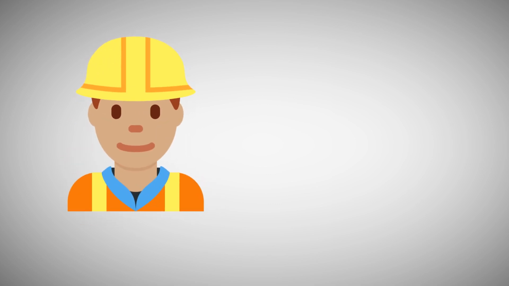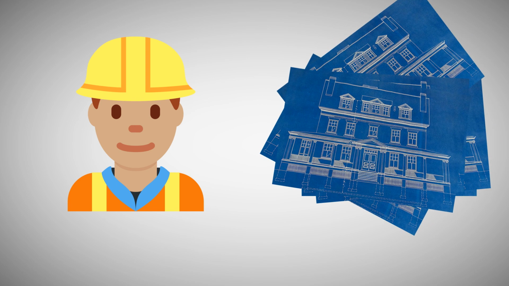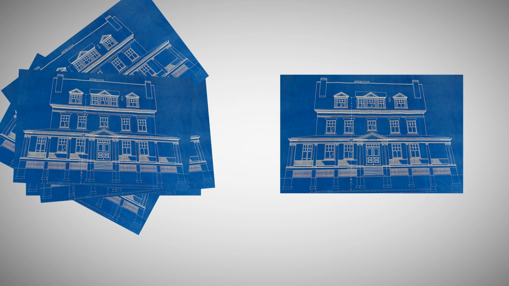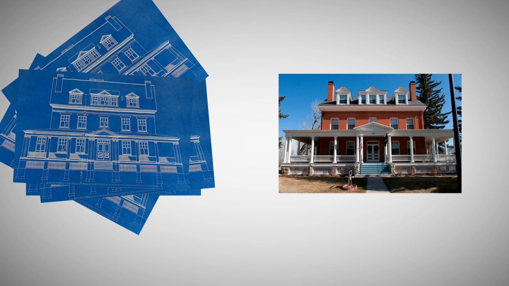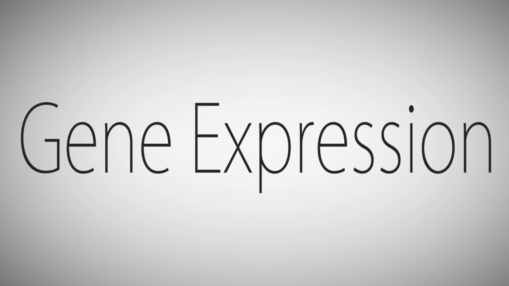So if you think about, for example, an architect or a home builder who is going to build homes, they may have thousands of different home plans or types of homes that they can build. And if they have 10 or 20 home sites that they're going to build homes on, each of those homes may look very different. They still have the instructions with them at each home site they go to for all 100 houses, but they choose one to be built on that particular home site. In a cell, even though all 25,000 genes are present, not all of those genes are being expressed in that particular cell. So we're going to focus now on what I mean by gene expression.